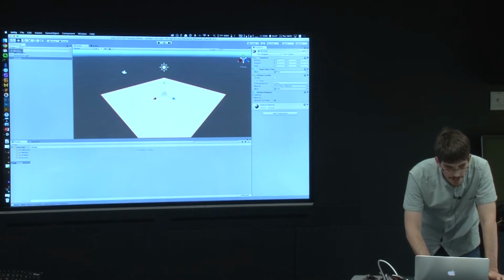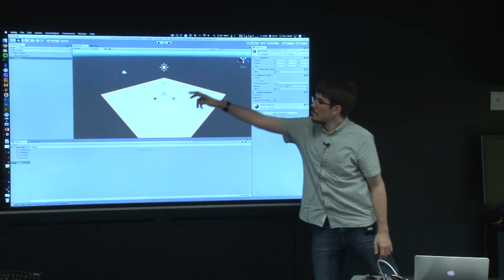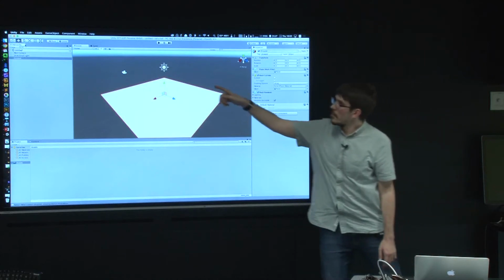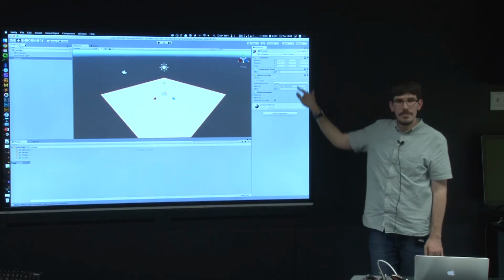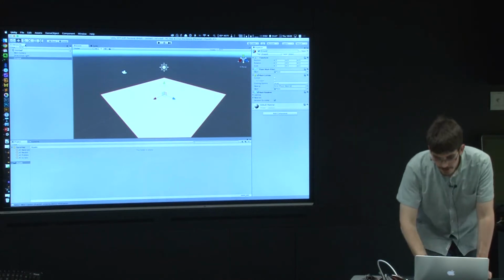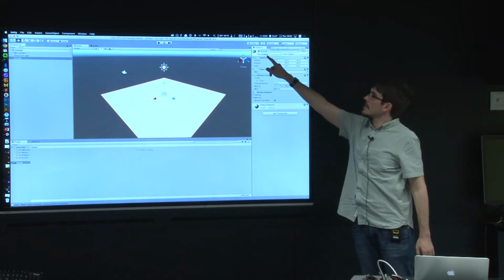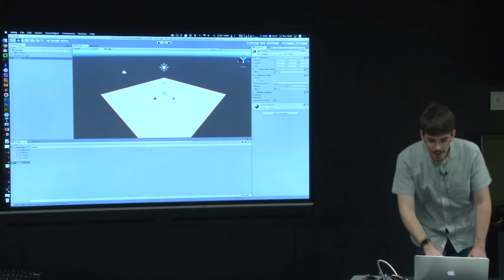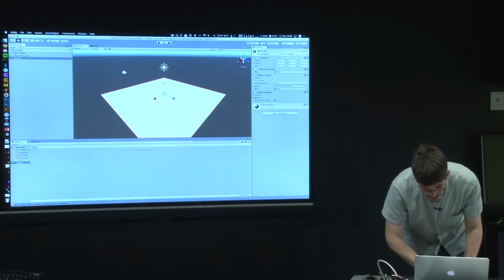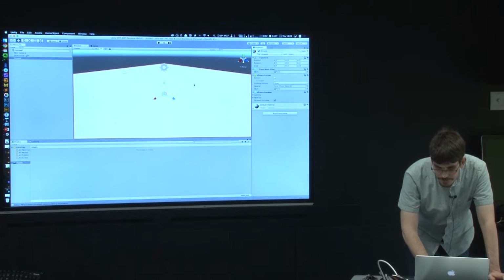So this is basically the hierarchy. It shows all objects in the scene, and the one selected is the plane. On the right here, we can do all the settings for this one element. Up here, the name is not really important, but the plane is the ground level, so we call it ground. And we want to change the scale, so now it's way bigger.